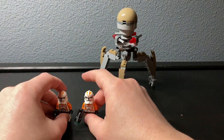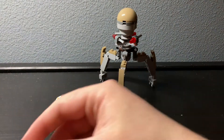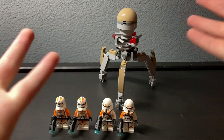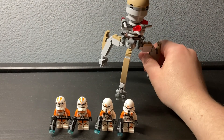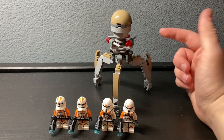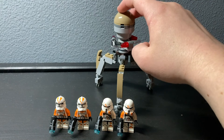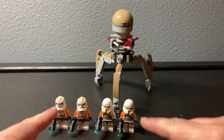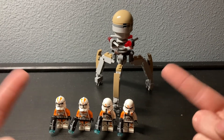This is about an eight-year-old set, so they're not making it anymore. On the aftermarket, getting just the main build with no minifigures will run you about five bucks — in 2014 it was probably around ten or fifteen. If you want the build and the minifigures, you're looking at a minimum of fifty dollars, with a maximum I found of around a hundred. It just goes to show how much these minifigures mean to people in terms of monetary worth. They are good minifigures, but not to the point of being worth that much.